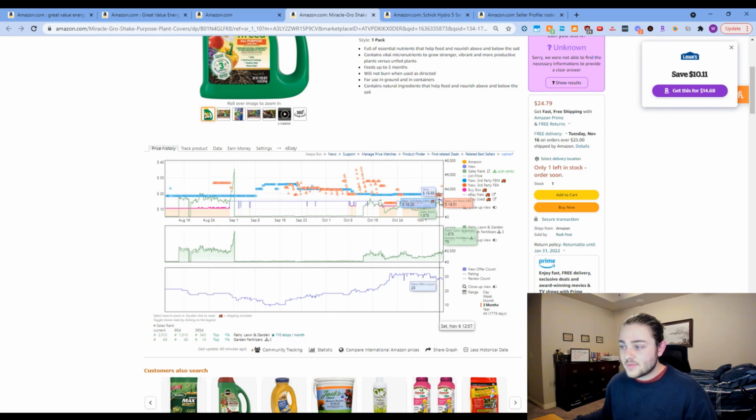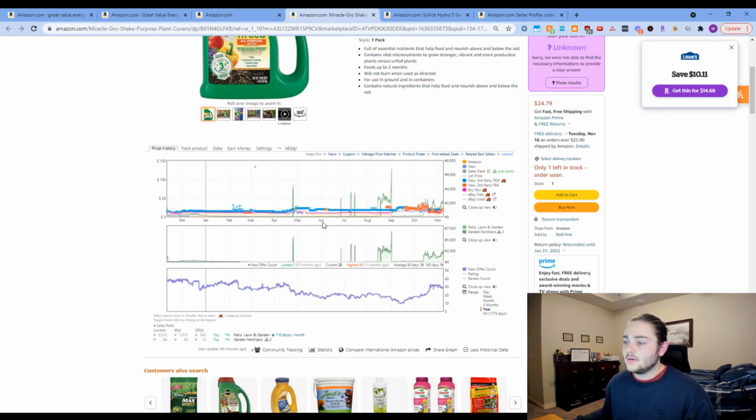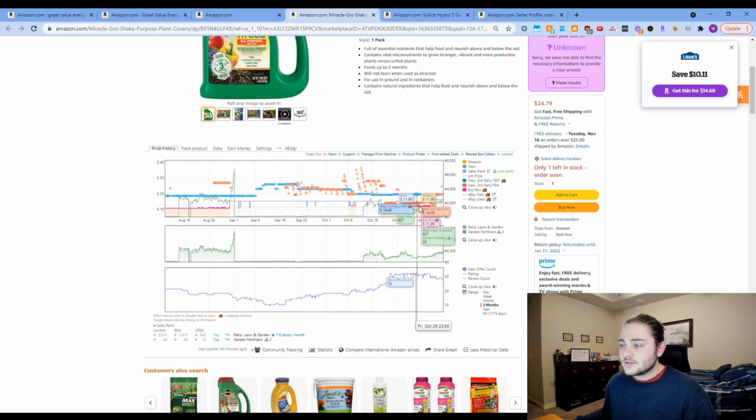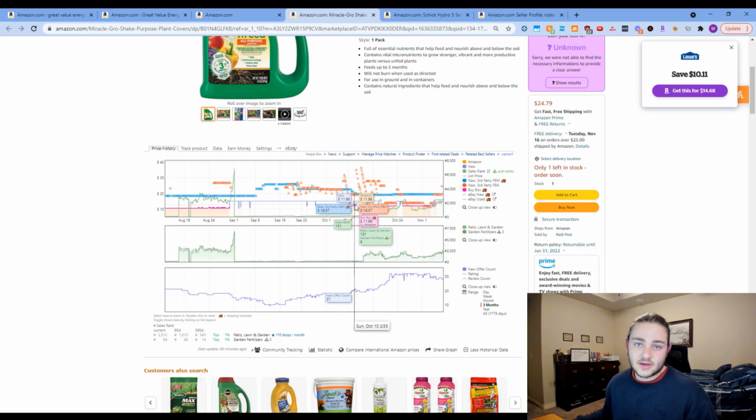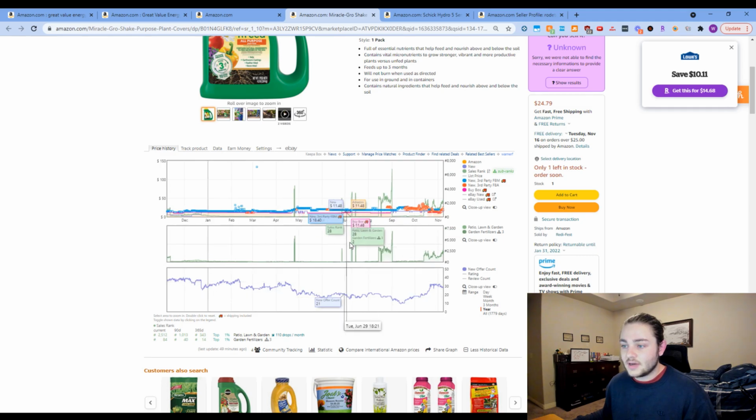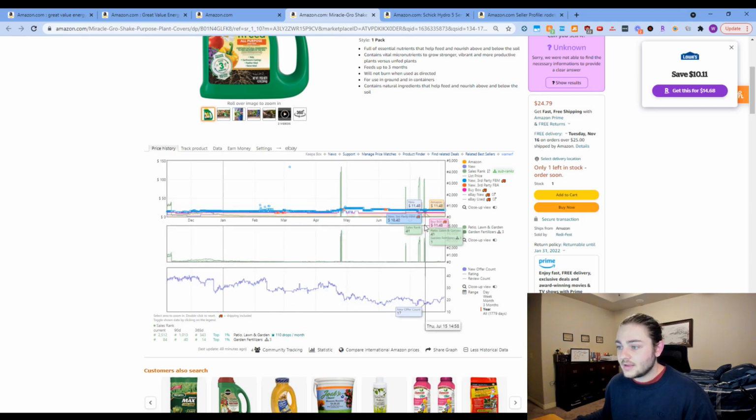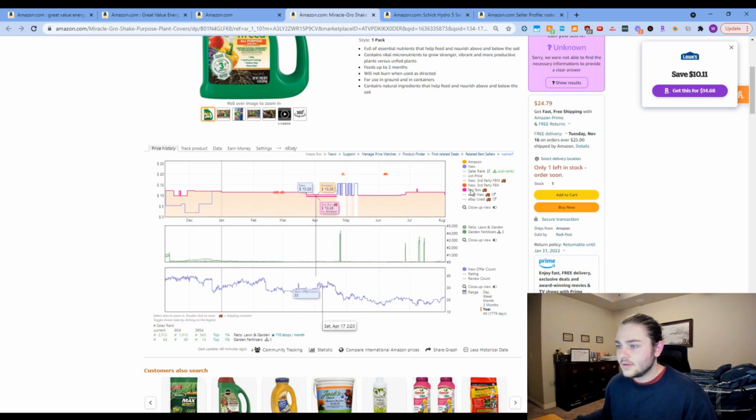Again, we're going to look at the Keepa graph here. In this case, it looks like Amazon is out of stock a decent amount of time. I do sell on listings where Amazon is on them occasionally, but if they are on the listing all the time, like if I had looked at this item back here, you see how Amazon's pretty much always on this. Let me go ahead and take some things away. It's getting kind of funky over here. There we go. So I'll take that away. You see how Amazon was pretty much always on it for almost a year. This I would not have touched.